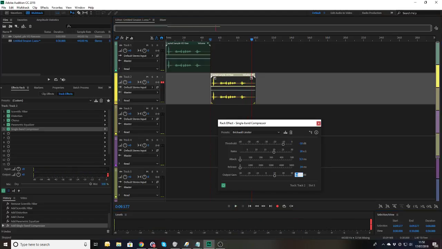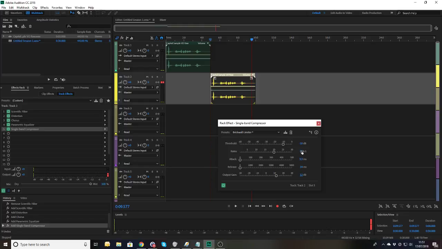That's your output gain, sometimes called makeup gain. What that does is compression will reduce the dynamic range of the audio. So it'll make these louder bits quieter. You can see the peak here. Anything that goes above a threshold, which we set at minus 10 decibels, will then be reduced by a ratio of 20:1.